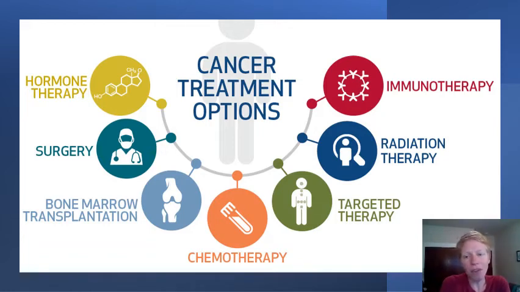So chemotherapy is where somebody is having drugs being put into their body, and those drugs target rapidly dividing cells. So it's going to target those cancer cells, those tumor-causing cells. It will also target other rapidly dividing cells in our body, things like our hair follicles or the lining of our digestive tracts.